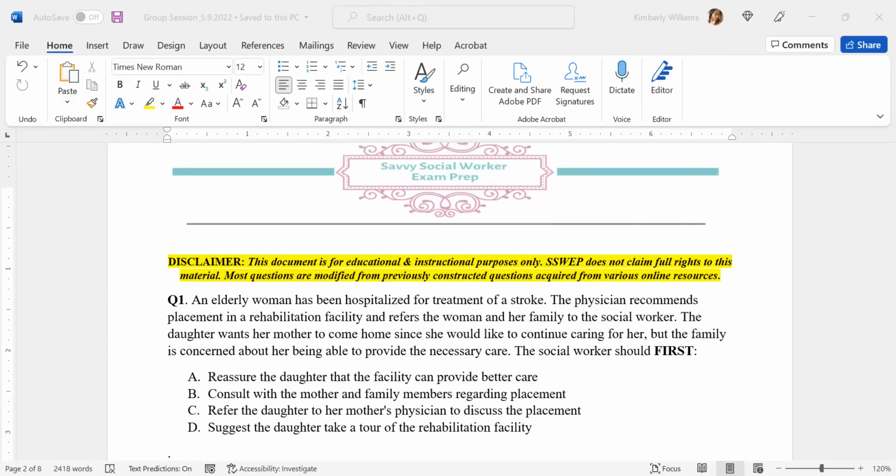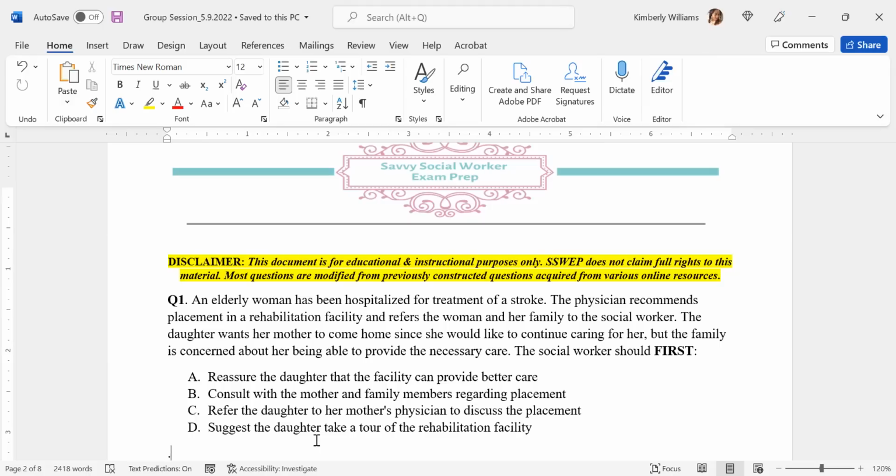The beginning. Okay, tell me why we're in the beginning. Because it says first. What should she do first? So they just met. Okay, I'm glad you answered that. Just because it says first, that does not mean you're in the beginning. Are they in the end? Because it looks like they're trying to come up with a discharge. Possibly. That's a good observation.